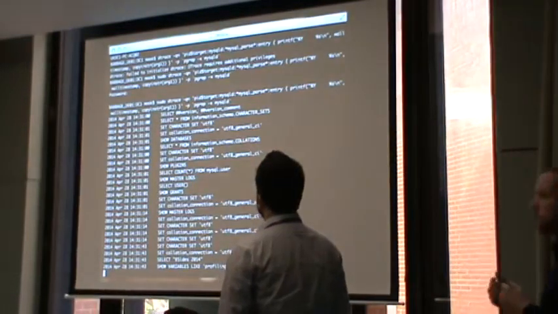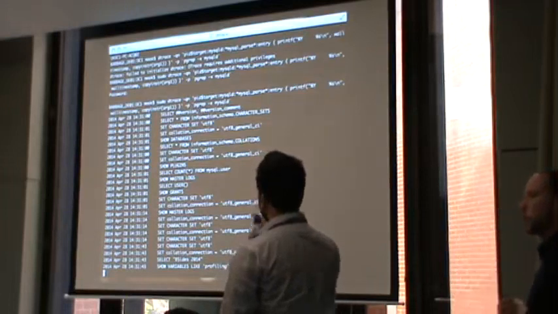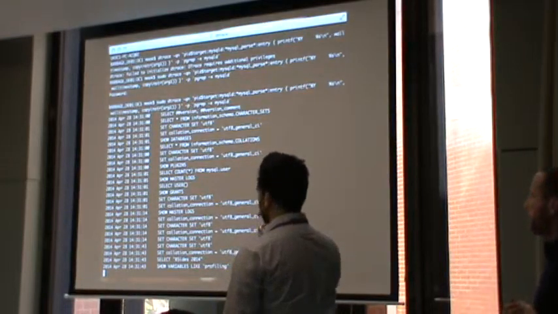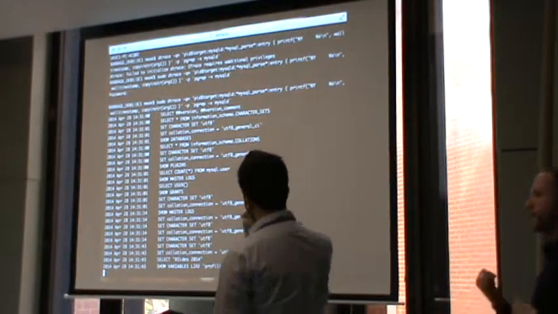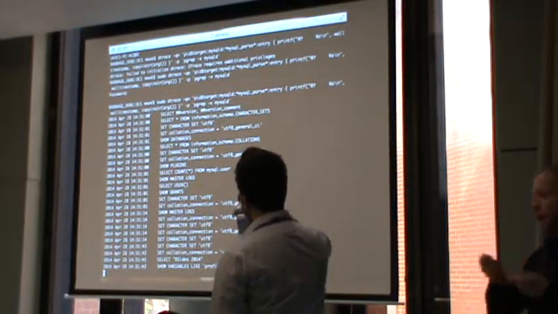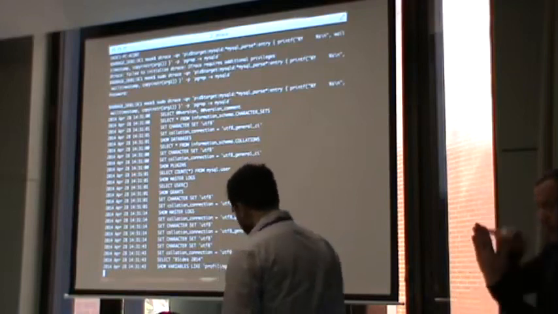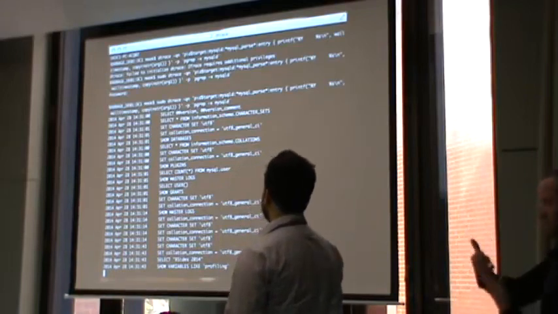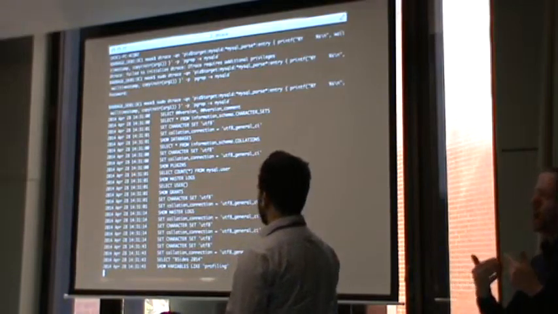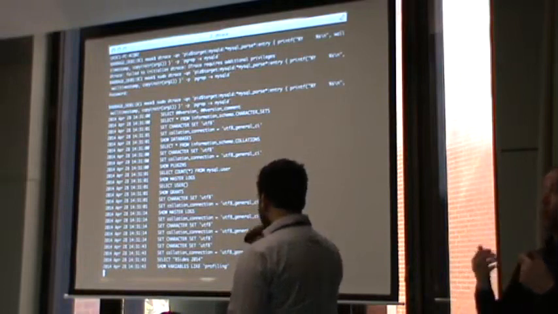And the output looks like this. This is from phpMyAdmin. You have every single query that is performed once you hit a page. It's typically a lot more queries than we'd think occur in the background.